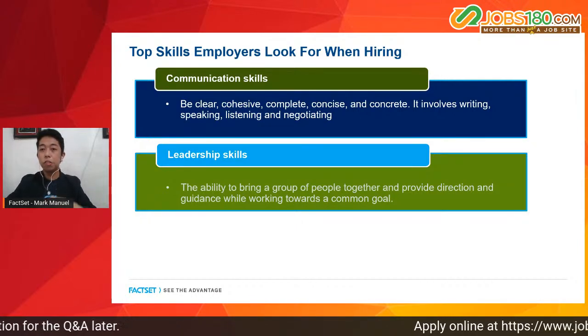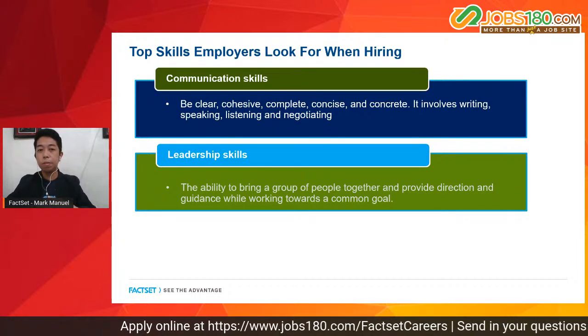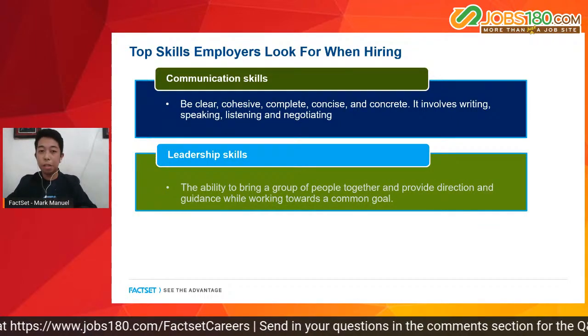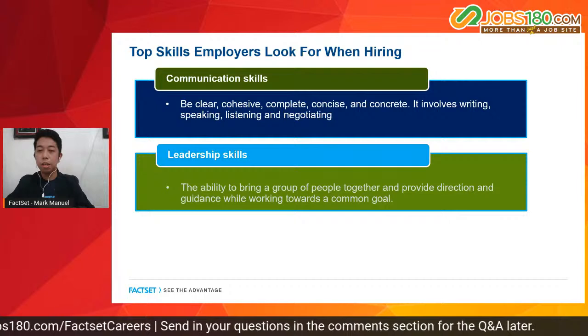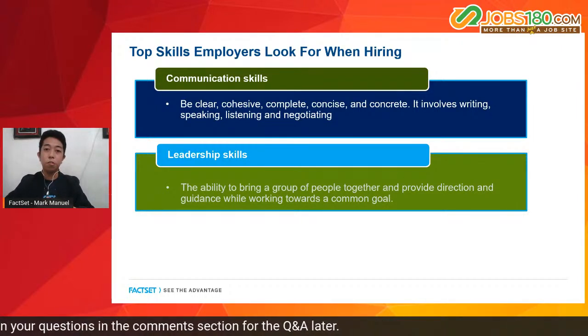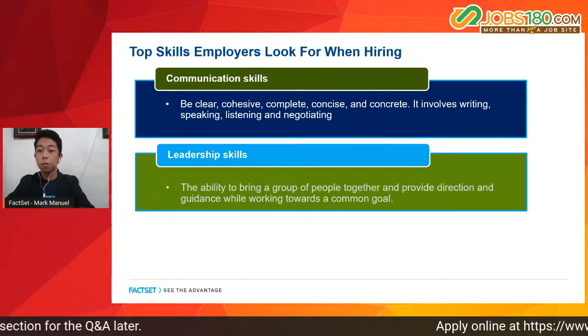Also, a leader is different from a boss. I believe some of you are familiar with that. A boss just commands other people to do things a certain way, but a leader acts differently. Leaders try to influence others through their actions for others to become better and much more effective with what they do.